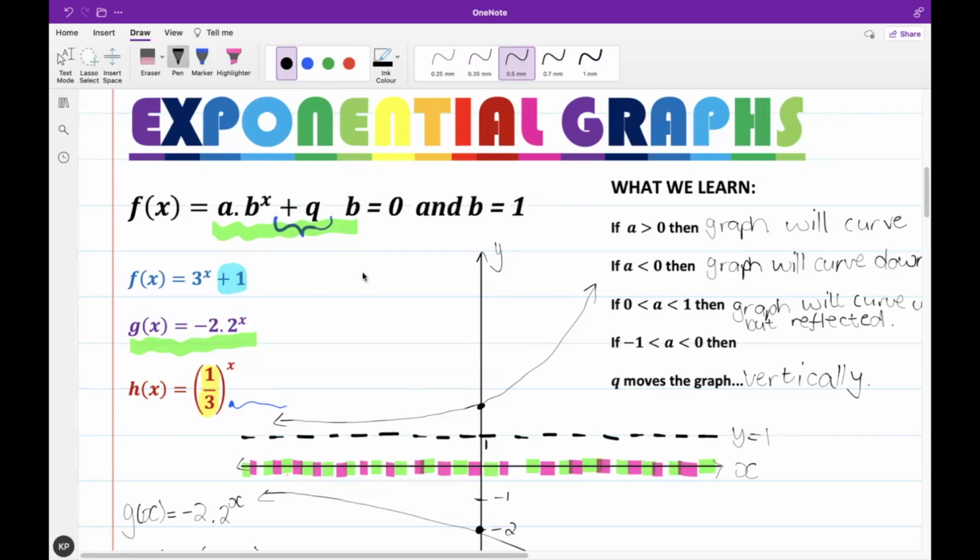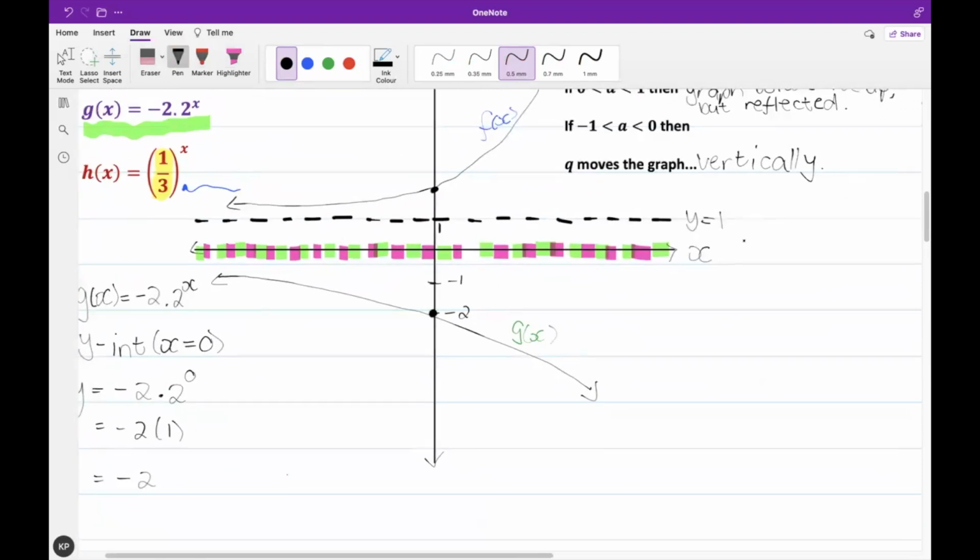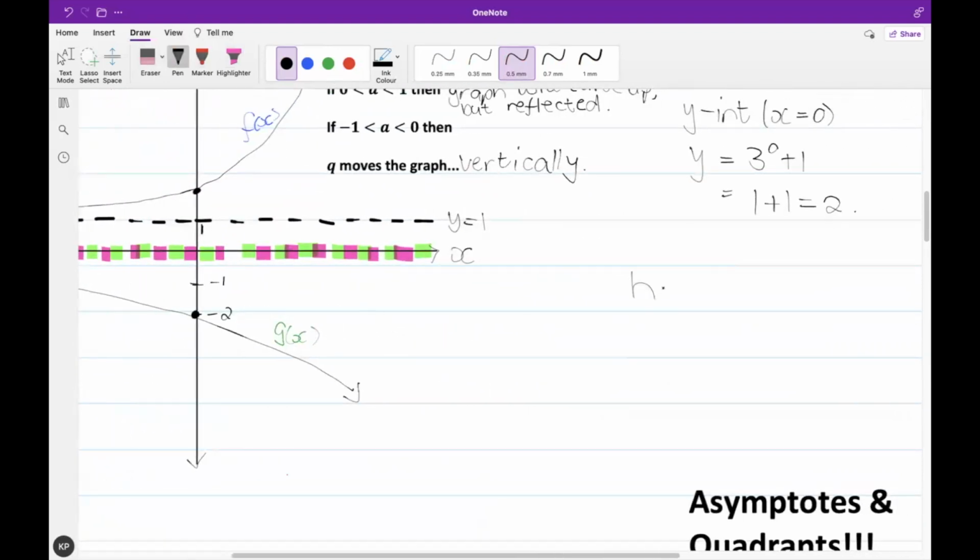Firstly, don't get into the habit I have now. Please label your graphs, otherwise you start getting confused. This was f of x. My second one was g of x. And the third one now is h of x. So we know that my asymptote hasn't moved, so it's all the way at the bottom here. Maybe I should draw it in a different color so you can see it. And now let's find our intercept. So it says h of x is equal to 1/3 to the power of x. If I make x 0, so if I say my y-intercept x is 0, then what is my y-intercept? You guys should be able to do this fast.